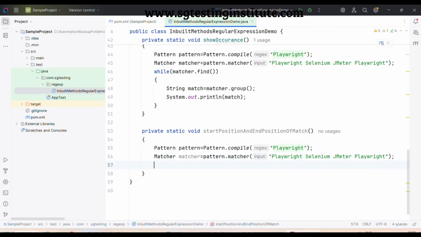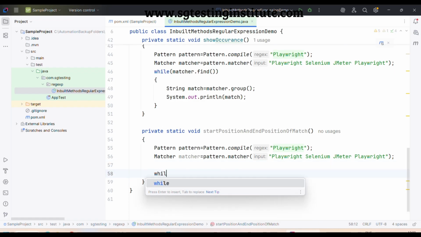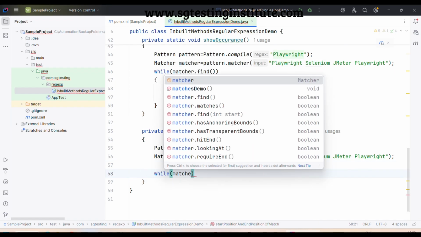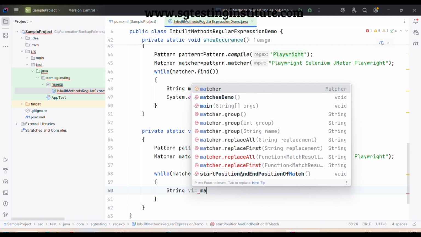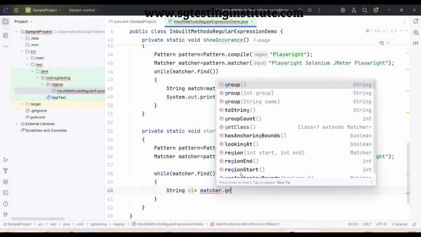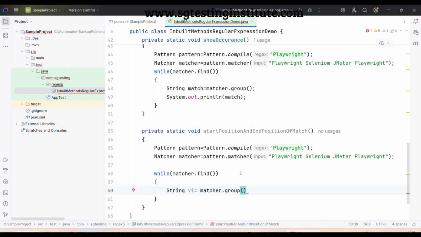Here again we need to write the same while loop. Instead of displaying that particular match, we would like to display in which position it has started and in which position it has ended. How can we write this? String v1 is equal to matcher dot group. It means the respective pattern where exactly it was matching, which string it was matching.